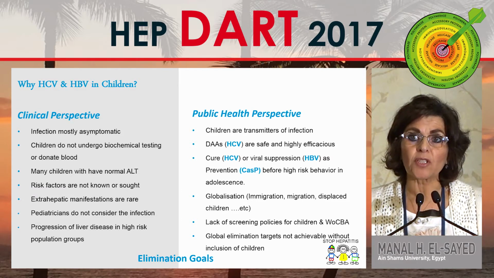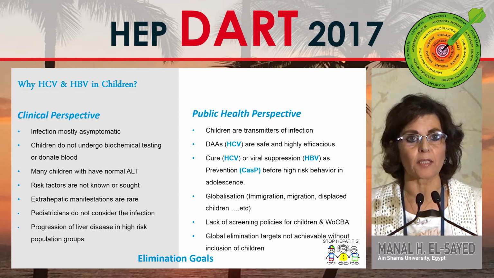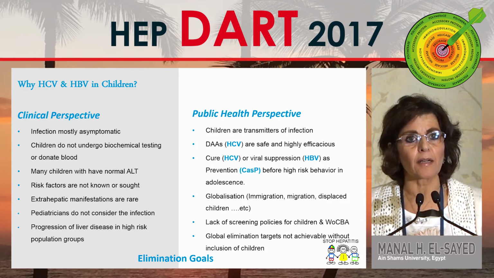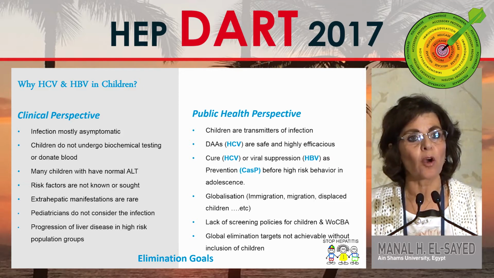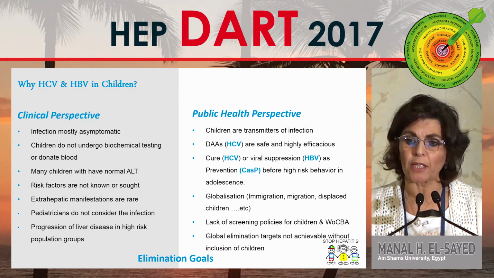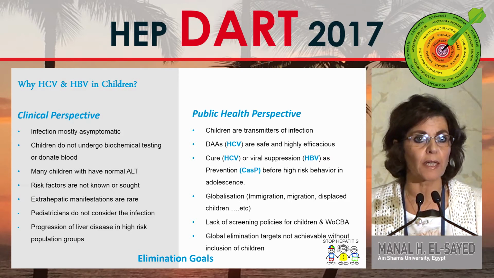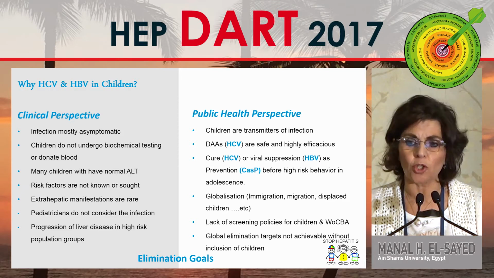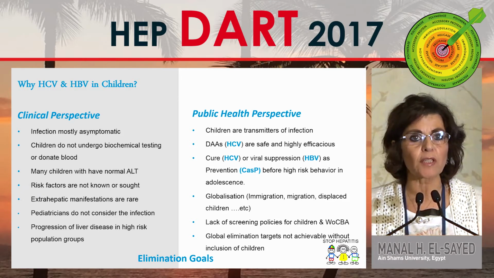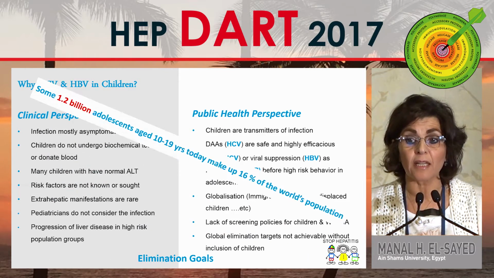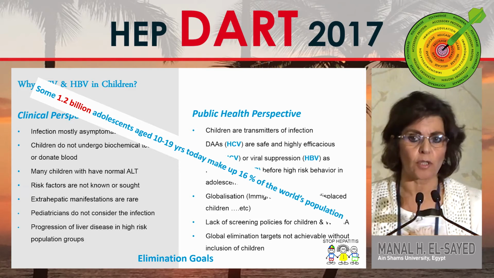And we are not considering children who are marginalized, populations that are immigrants, displaced, refugees. We have 10 million displaced or refugee children or those coming from conflict zones. This is a huge population. We don't have screening policies. They are not within the strategies of countries. We don't have screening policies, particularly for children or even for women in childbearing age. And of course, WHO cannot achieve their targets for elimination unless hepatitis is considered in children.